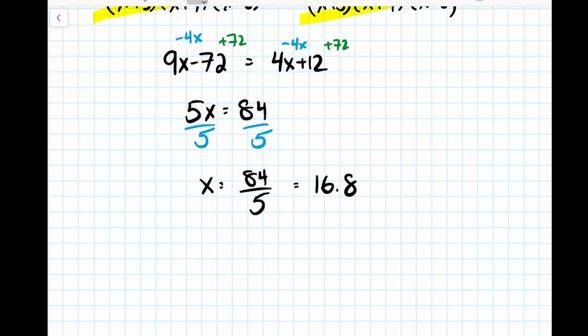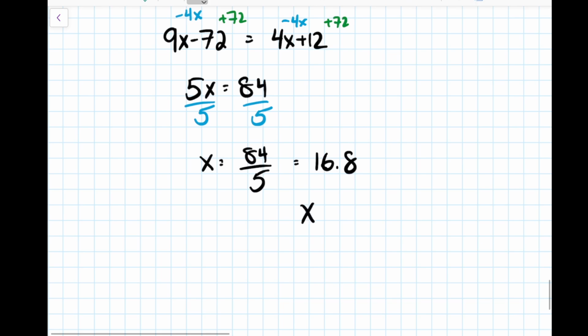We do need some NPVs, although typically chances are if your solution is a decimal, it's probably not going to overlap with your NPVs. It's not guaranteed, so you do need to be sure. In this case, our NPVs are x cannot be -3, -7, or +8, not -8 there, sorry. So -3, -7, and 8. And so there's your first step into solving rational equations.